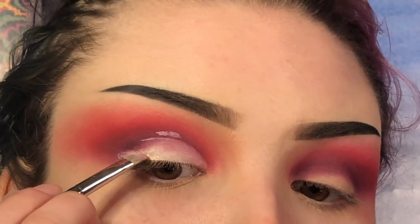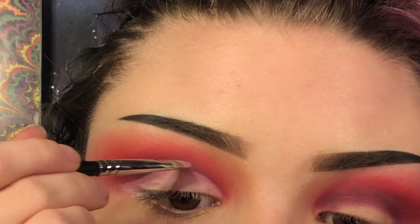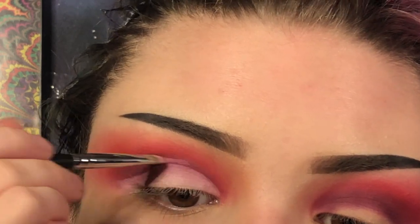If you put black in your crease for the last color, I like to use micellar water on a Q-tip or makeup remover to just get rid of all the eyeshadow on your lid, to make it easier to cut the crease so the colors will pop more than they would on a darker, grayish concealer. But since we're doing a color similar to these, I'm not really too worried about that. To get rid of this little spot, I'm going to take a flat brush in those darker colors — Not A Fact and the dark purple — and just clean it up.